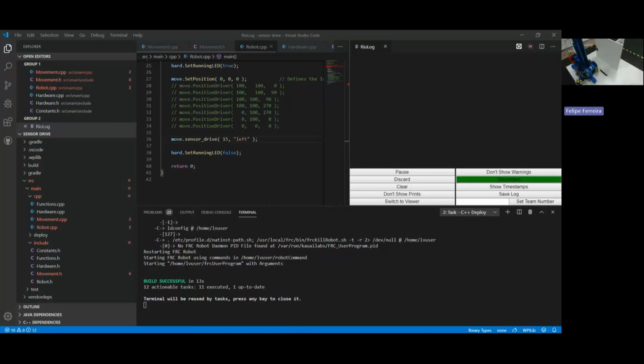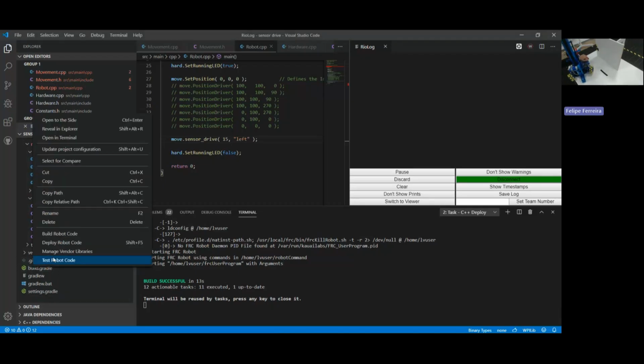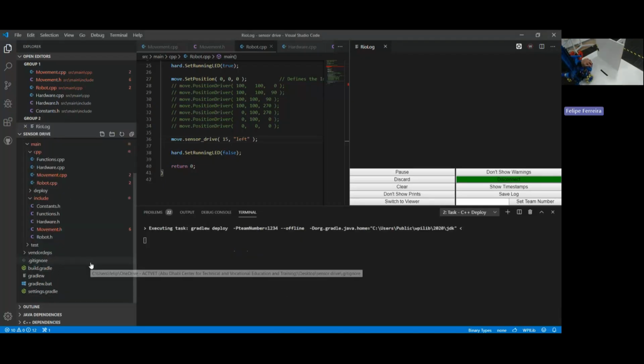Okay. By mistake, I connected to my student's robot, and then I made my student's robot move. So let me connect to the right robot again, and then I can deploy the right code.